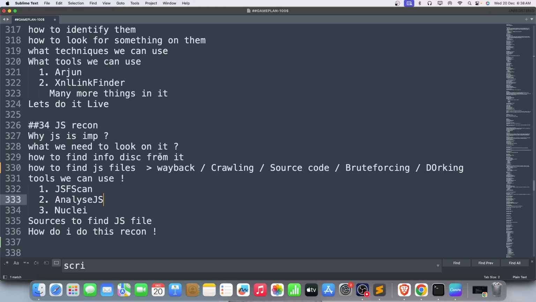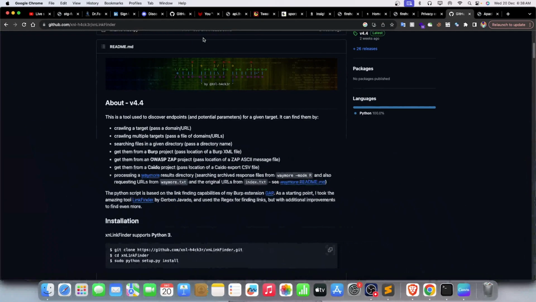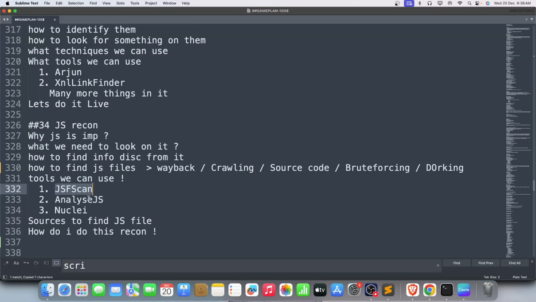But when you have a lot of JS files, like under 1,000, have a manual look too. All the files that seem suspicious, definitely have a manual look, because in the end, JS recon will not be that automated. It should be looked at closely. Let's take a look at these two tools. I use the Nuclei method and create my own script. You can use it in your own way.